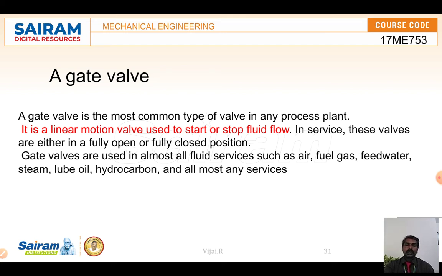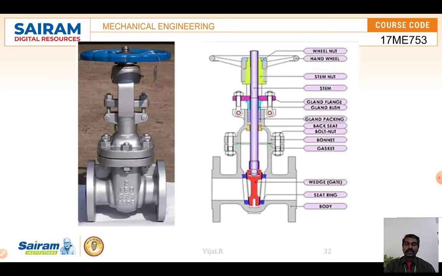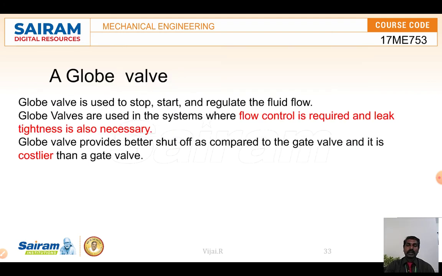Okay, so it is used in any fluid system, such as air, fuel, gas, feed water, or lubrication systems. This is called a gate valve, where a handle is there, and the passage through which the liquid passes has this gate valve fitted in it. By operating the clockwise and counterclockwise movement, the piston can be moved up and down. This is called a wedge gate. It can move in a direction so that it can open the path and close it.